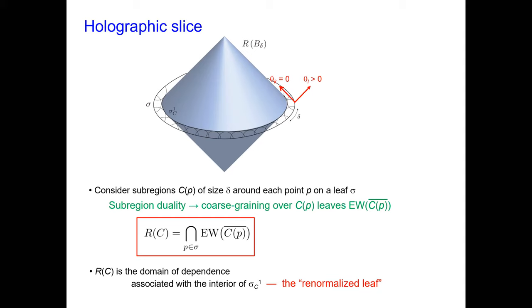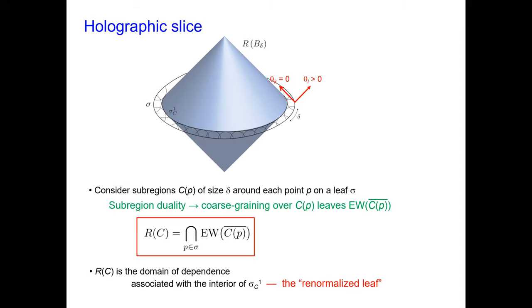So if you coarse grain sigma, that means effectively you're moving the boundary inside, because the only thing you can describe is this smaller cone, smaller diamond. You can show that this intersection of the entanglement wedge of the complement of the region is itself a domain of dependence. You can always uniquely define this surface sigma one. Okay? So you can coarse grain. This is renormalization: you coarse grain short distance correlation, and then whether this picture is consistent.